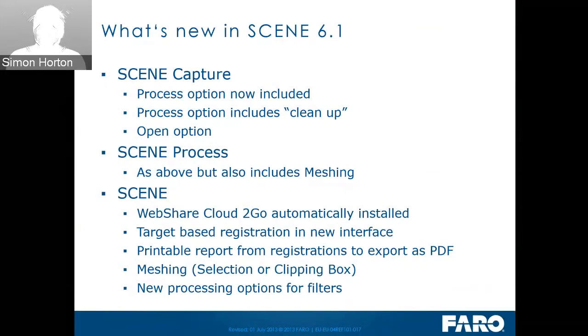At that particular time, it was a manual download and it was linked to your Scene maintenance. So for instance, if you're actively maintained for a 12-month period on your Scene license, then you could update the license to use WebShare Cloud to Go. What we've now done is put that in as an automatic install when you install Scene. Again, it's still linked to your Scene license. So if you're actively maintained, you get access to using WebShare Cloud to Go.